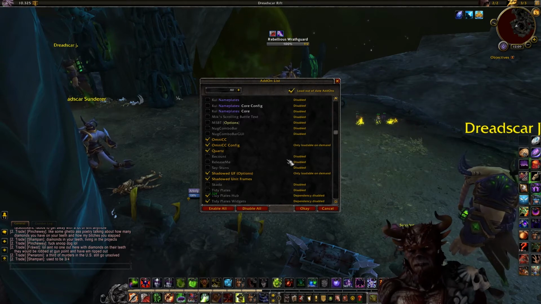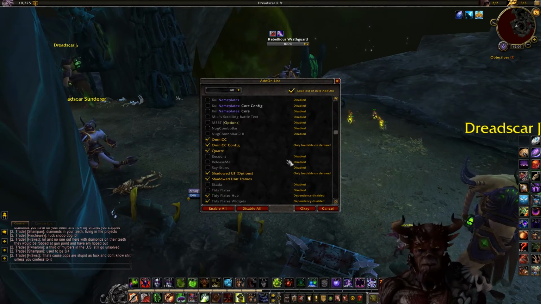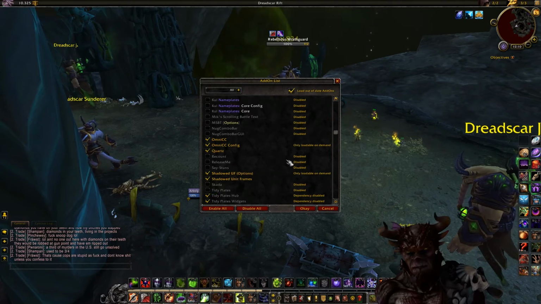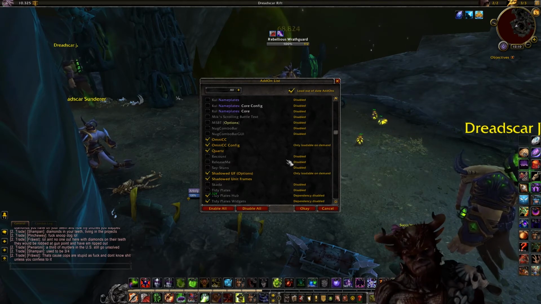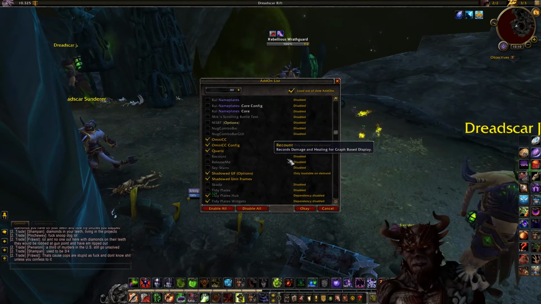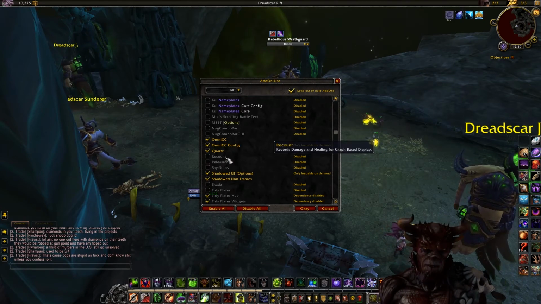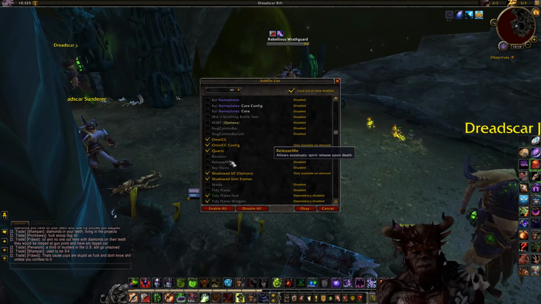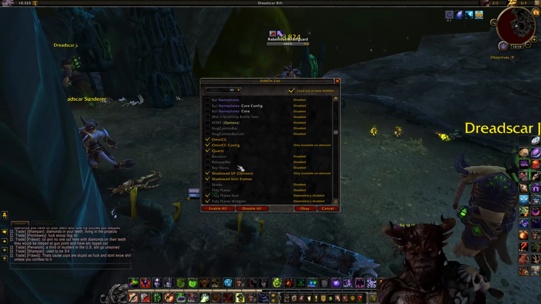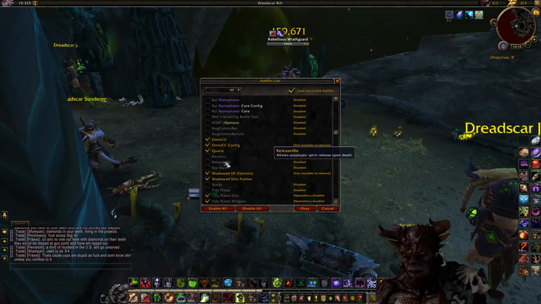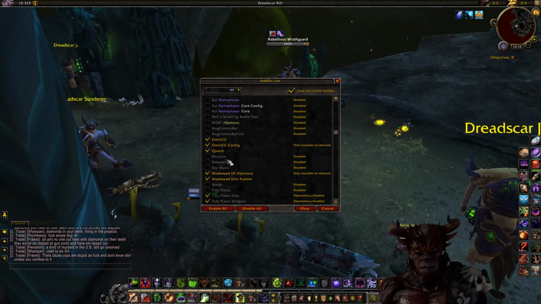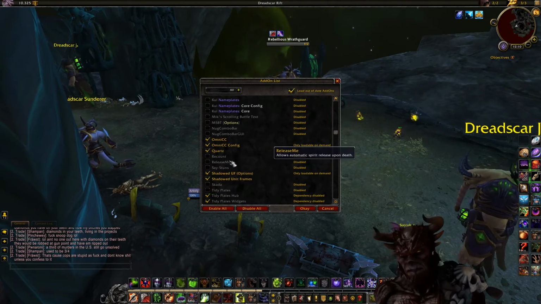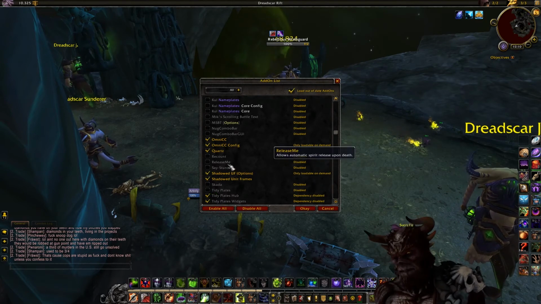NugComboBar is more of an advanced combo bar. I think it's mostly used for rogues, but you can also use it as a warlock for your shard management. Recount is a way for you to see PvE damage, how many people are doing damage, what's their DPS, etc. Release Me is a broken add-on that was used for BGs, where you would automatically release when you died. Just boom, instantly release, so you wouldn't miss a graveyard res.